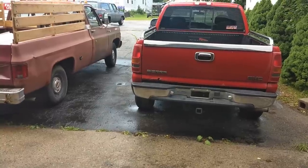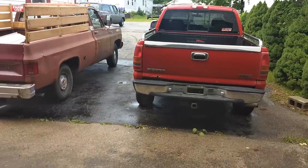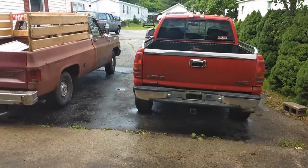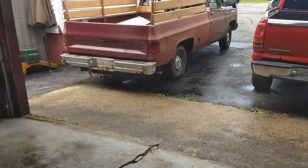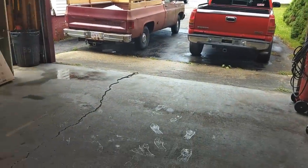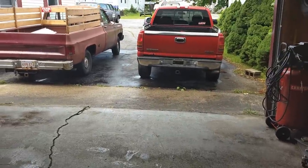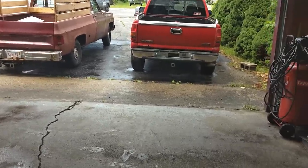Of course, you're probably saying, where's the Silverado, the blue truck, right? Well, it's not in the driveway right now. Oh yeah, she's being driven around. That truck right there is just unbelievable. It's got 234,000 on it now. And that truck came on a 6-hour ride every weekend for a month, just bringing up stuff and coming up here to do stuff around the house and towing the trailer, hauling stuff. I mean, unbelievable truck. So good on fuel.